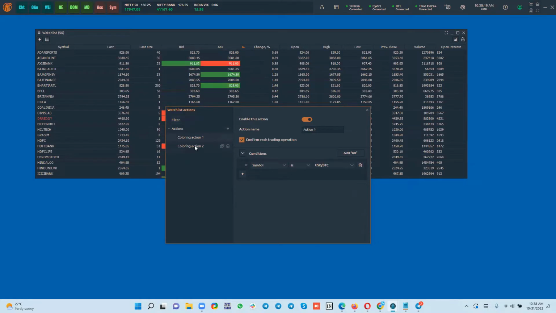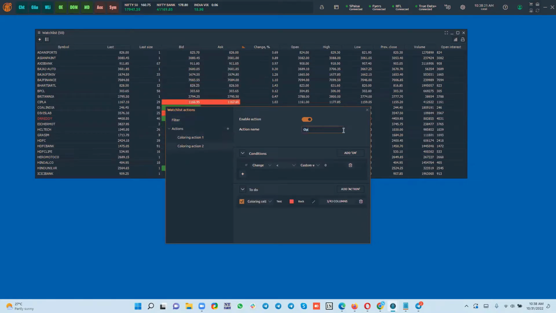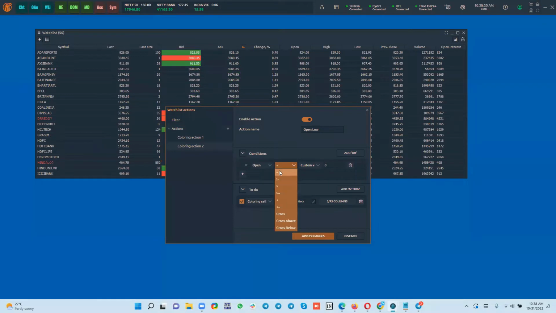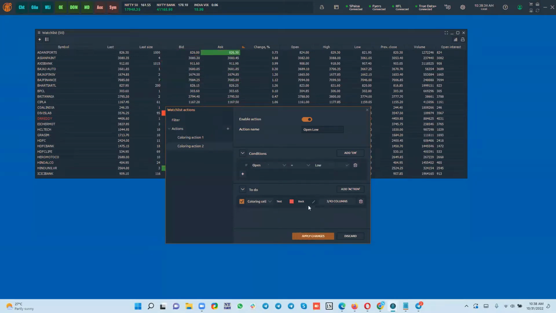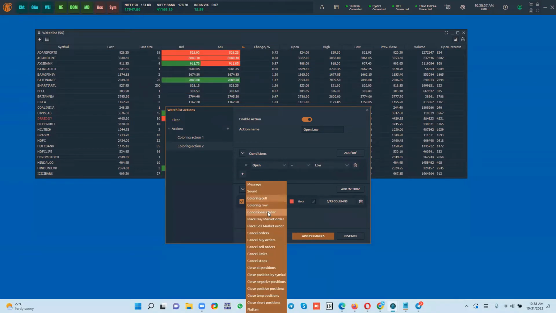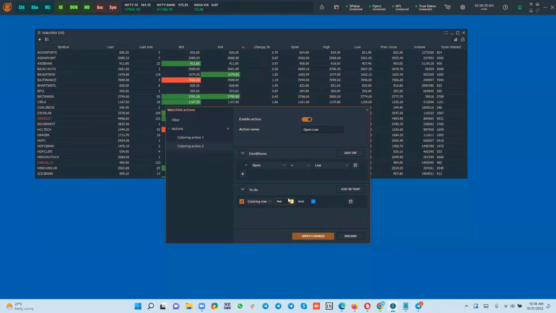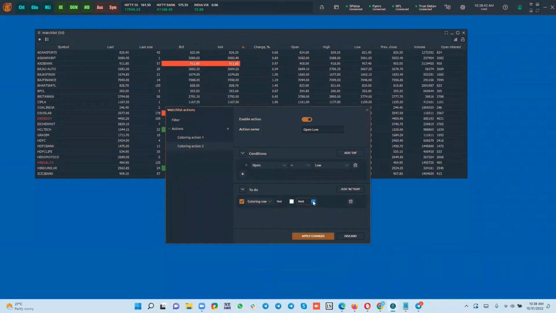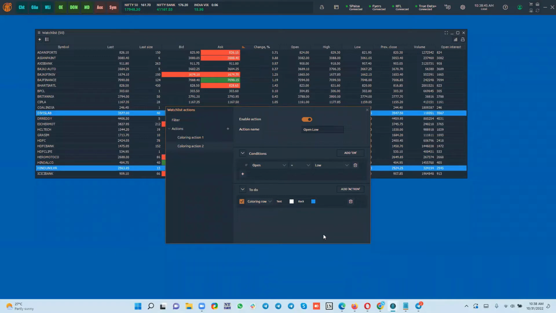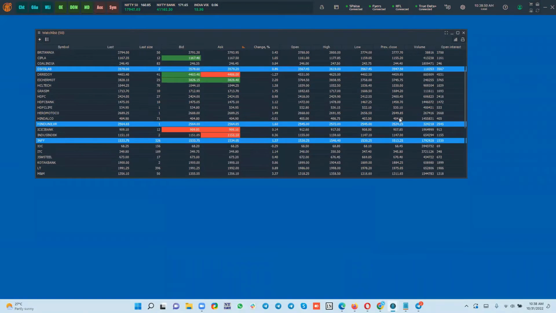Okay, and I will go to another condition. I will go and add open is equal to low, and I will select the condition open is equal to low, and in this case I will color the row again, and I will use white color text and blue color background and enable, so I get to see the rows which have open equal to low.